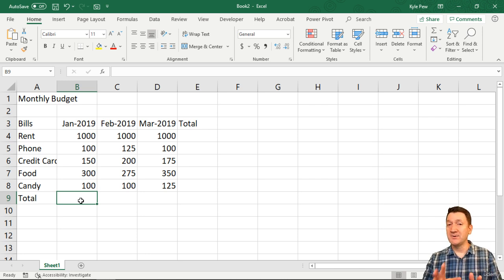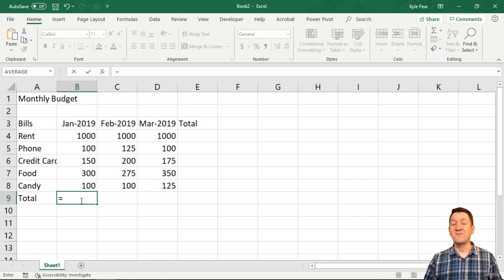Now, we talked about a couple of different types of data that you can input into an Excel document. You had text or alpha characters, you had numeric, you had dates. Now here's a fourth one. We can input what Excel considers formulas or calculations. In order for Excel to recognize that what you're performing here is a calculation, you start your calculations with a specific character. In this case, I'm going to start it with an equal sign. This is true from the most basic, like what we're about to do here, to the most advanced calculation that you can perform inside of Excel. You start them with an equal sign.